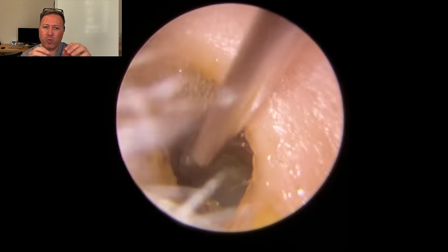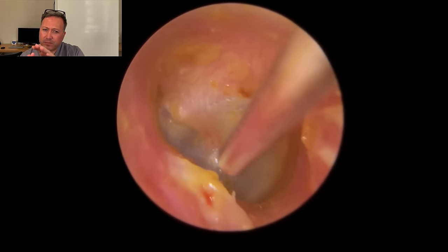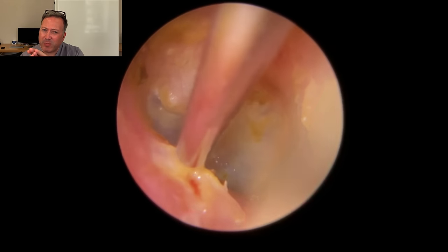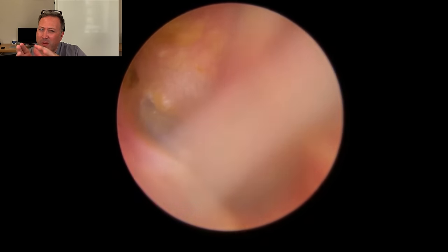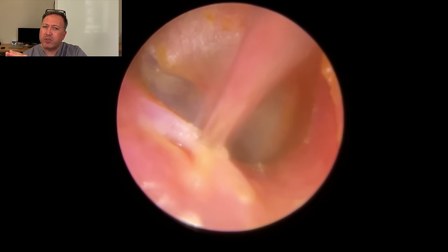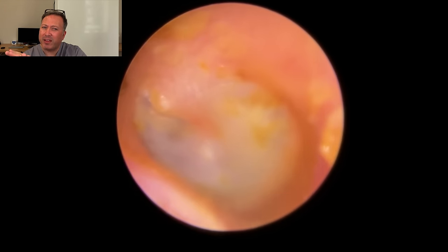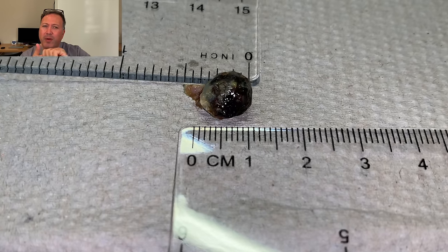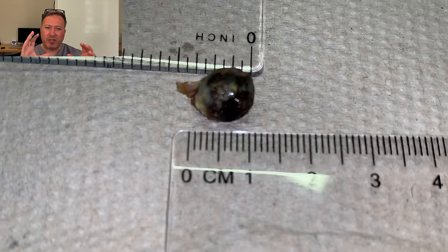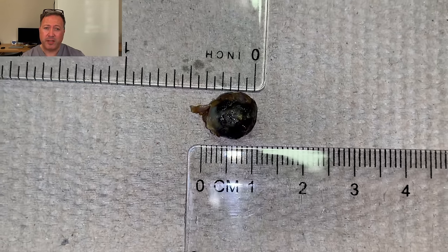Now what you'll see, there's where it's been rubbing here, look, on the canal. So I'm just going to try and tidy up some of the skin here, but see the really red spot there? That's where the wax has been rubbing back and forth. So it's almost formed like a little blister that's popped. I'm going to just see if it'll come away easily, but if not, I'm going to leave that there to heal itself. This is the piece that we removed. You can see here where we just had half an inch, so a centimeter across. Really quite a thick, hard piece of wax here.